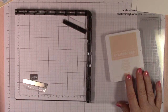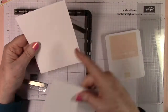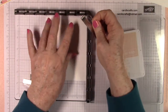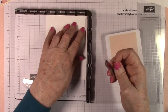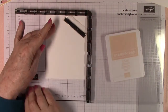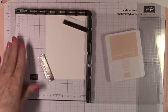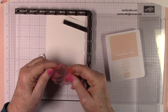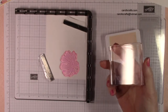Let's do our 4 1/4 by 5 1/2 piece. That's going to be for our flower, our outside flower. Be sure you put your cardstock in the very corner. That way if it moves, you'll know where to put it back so that it stamps in the right place. So first I want to stamp, we will need our D block as well. This right here.